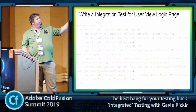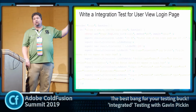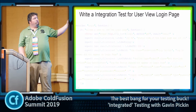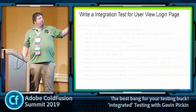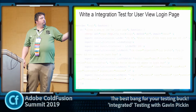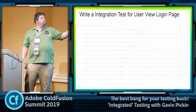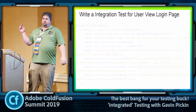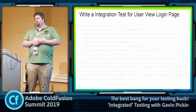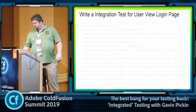And then we're going to expect that the result.filecontent should be a string, because the body of the page comes back from CFHTTP as a string. We expect that the length of that file content should be at least 100 characters, because if it isn't that big, it's going to be really bad. And then here, we can do some regex type stuff, so we can say result.filecontent to match. And here we've got some HTML, so we're basically looking for the login header. So we give it a bit of HTML, is that on the page? And then we can expect that the file content not to match the logout button, because if you're not logged in, you shouldn't be able to see the logout button. And then we can see if there's a username field and a password field, and you get the idea. So this is one way you can test that they get the login page, that there's certain elements you expected there.